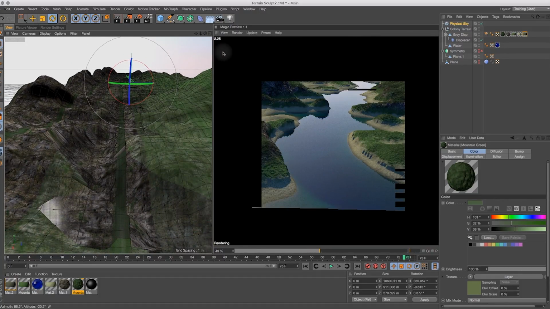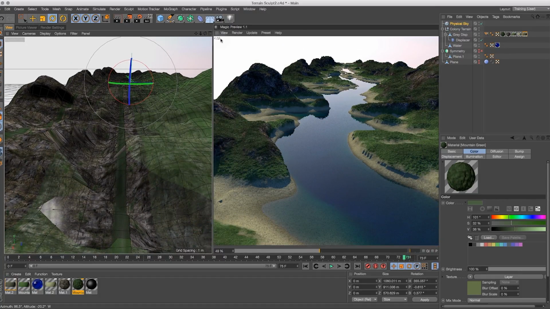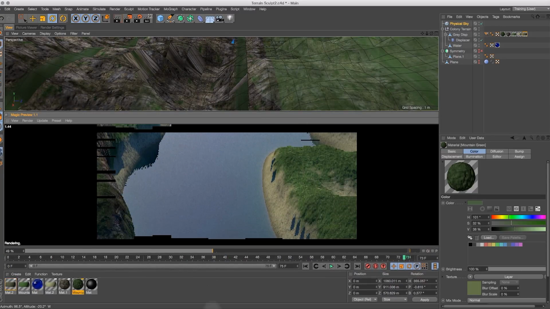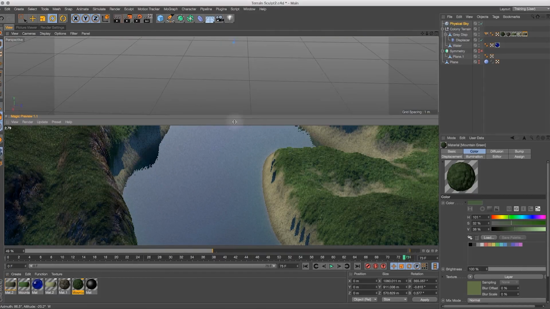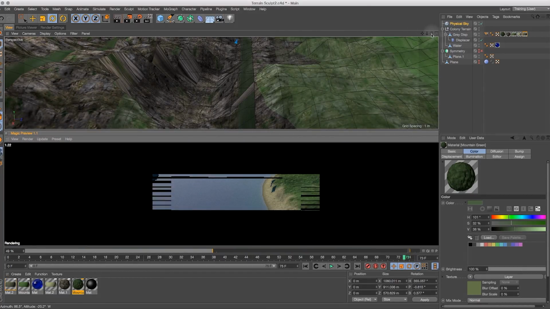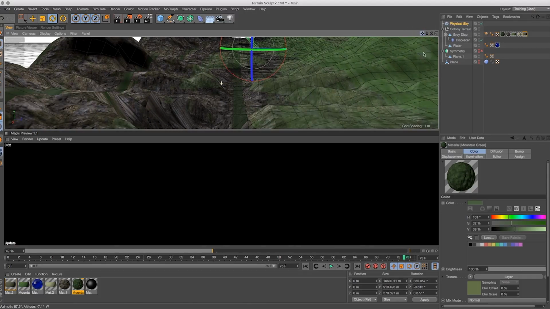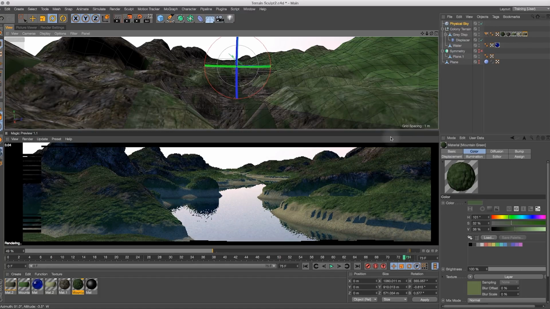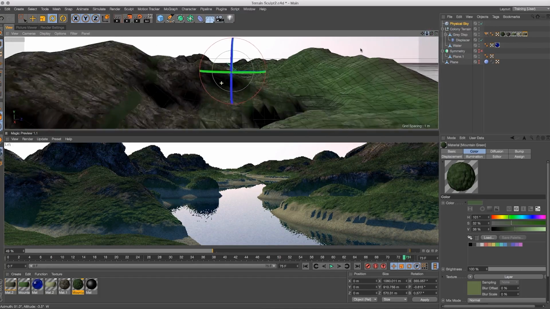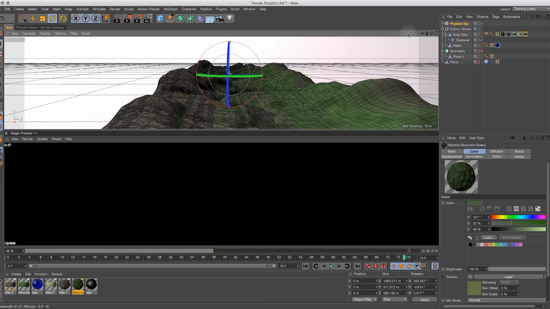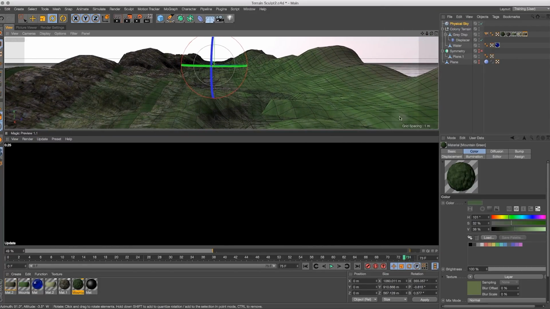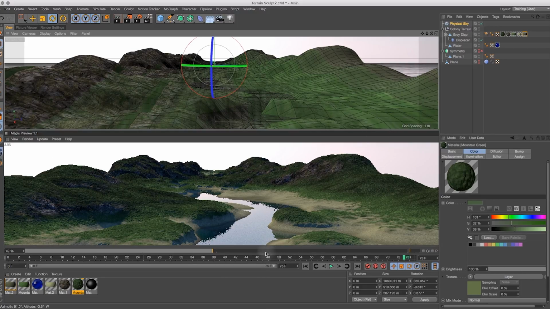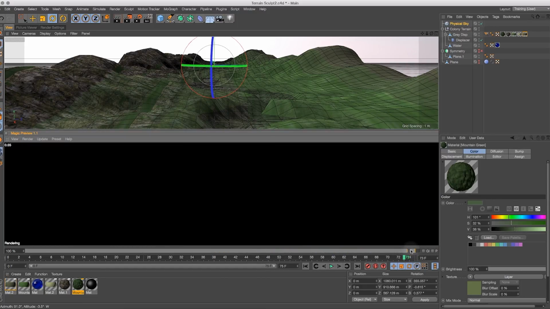Okay, so what I'm going to do is just put the preview back down here. Just have a little look at that. Just up the quality, turn up the anti-aliasing.